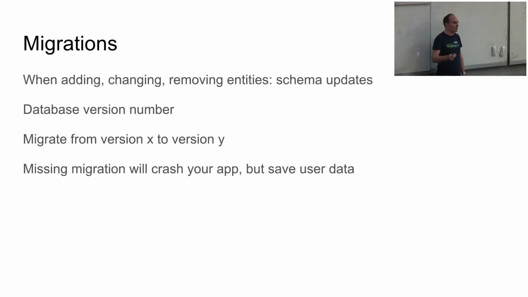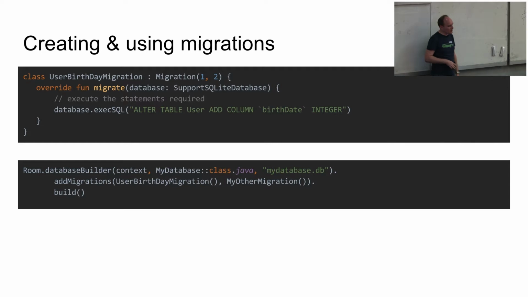If you are missing a migration, then Room will crash your app, which might sound bad, but what they did before is they would wipe out all the data, which is actually worse, I think, because now if you were mistakenly pushing out some update, your app will just happily remove all of your users' data, and your users will be angry. Now you at least have the chance to fix your mistakes, add the proper migrations, and everything should be fine again. So creating a migration is pretty easy.